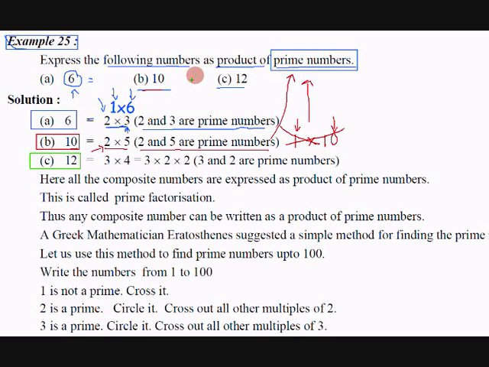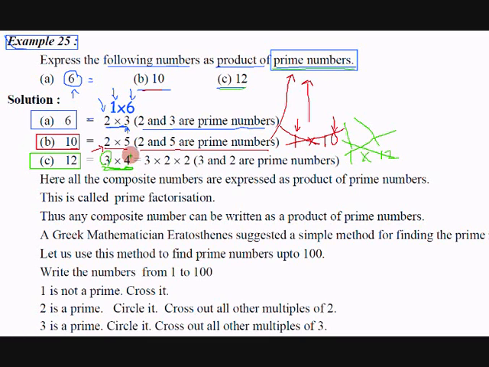Let us take the third question, which is 12. So 1 into 12 is one such option, but neither 1 nor 12 is a prime number. Therefore, this is not a choice. Other options are 2 6s are 12 or 3 4s are 12. If we take 3 4s, 3 is a prime number, we know, but 4 is a composite number. But we need to find it as a product of prime numbers, which is called prime factorization. We are only finding the prime factors, right?